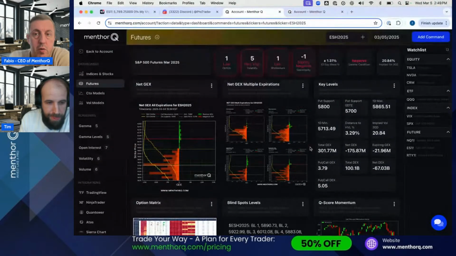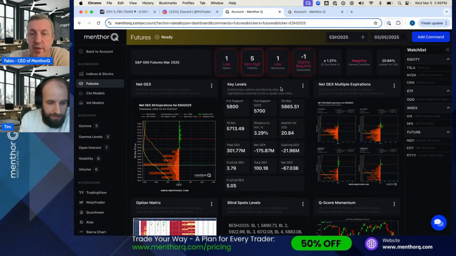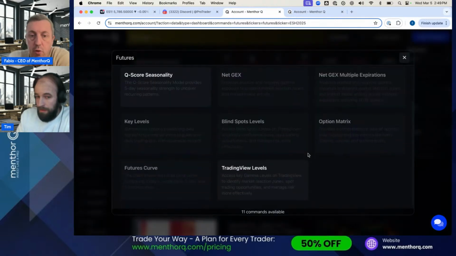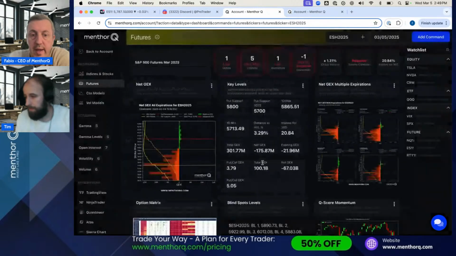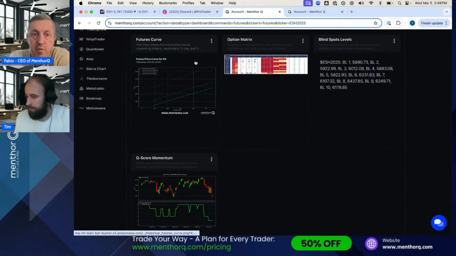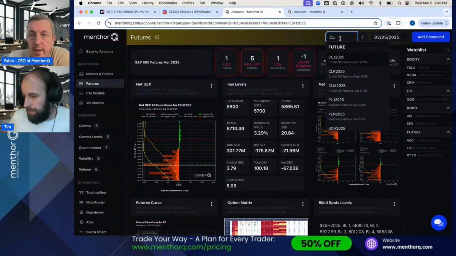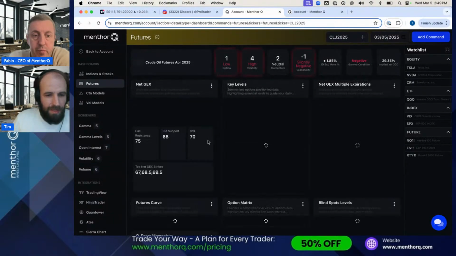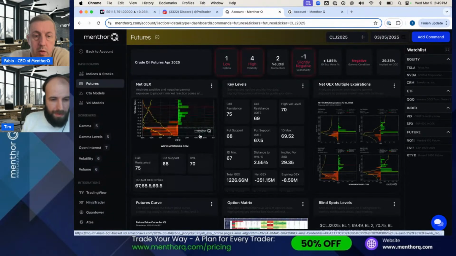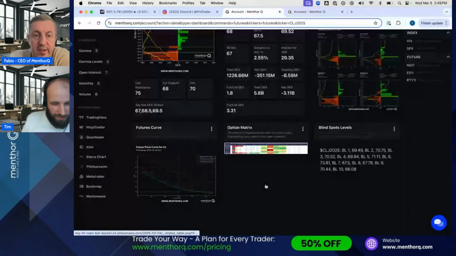All right. So within your dashboard, you have a futures section right here. Within the futures section, you can customize the layout of each of these modules, and you can add basically your widgets right here. So you have all these options. I already added the futures curve, and we can see it all the way down here. So I can move it up. And if we go, for example, to our crude oil, we can see our futures curve right here.